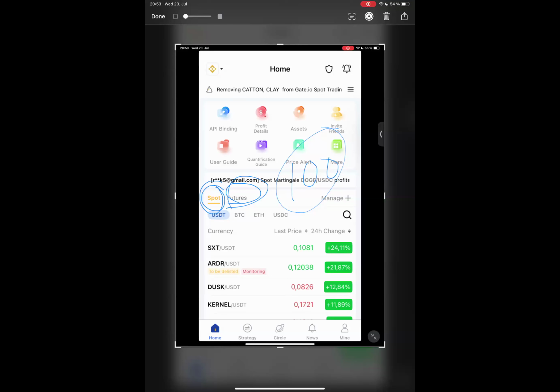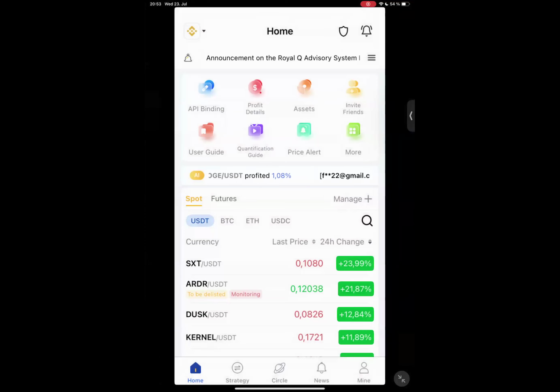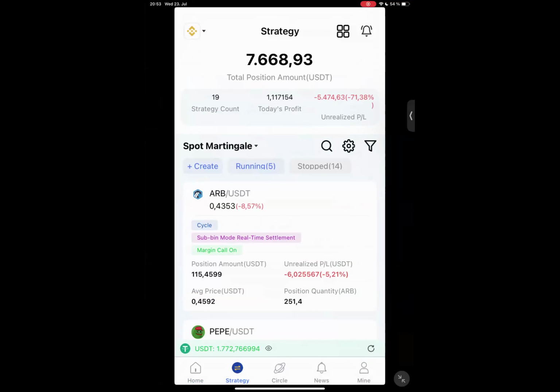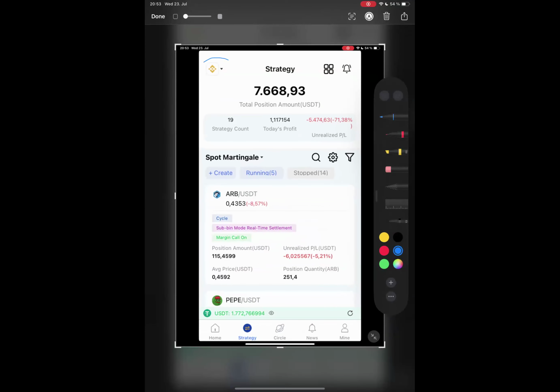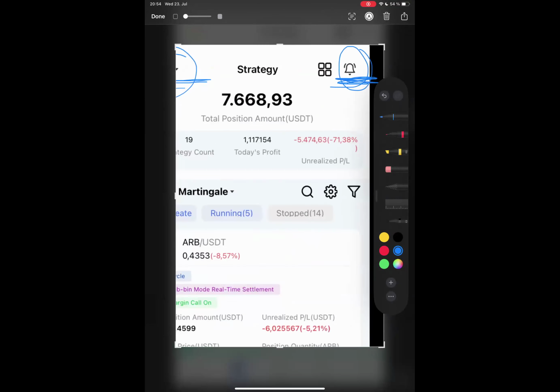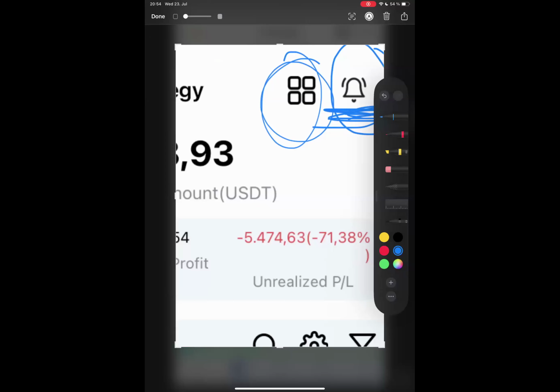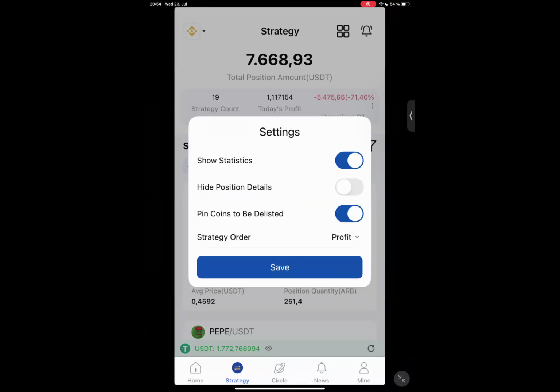Okay. All right, so let's move out of the home button and go to strategy. Now, under the strategy, we still see this button here and the notification bell. So no need to go back to home if you want to change exchanges or you want to check which coin just sold for you. On the strategy, you could still see the same buttons. The only change is these four boxes here. It's the strategy settings.